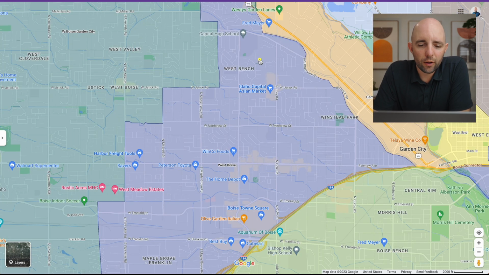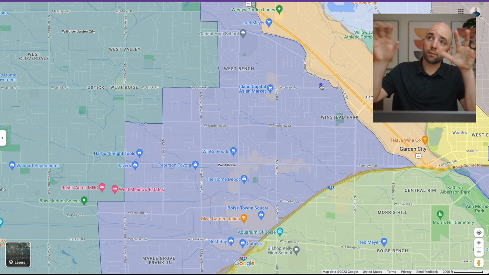But now as we zoom out a little bit, you kind of see again, this is the West Bench area in the blue here. You have Capitol High School right there. You got a Fred Meyer's, which is just across. This is this line that you kind of see the contours again. You'd think the line would be on 26, but this is kind of a raised bench. And so as you come off this, the elevation drops. And in fact, also there is a water canal that you can kind of see that cuts along this ridge right here. So there are some beautiful homes that run this ridge, right? Because they're getting a view of the city.